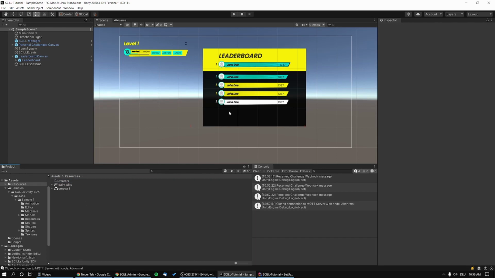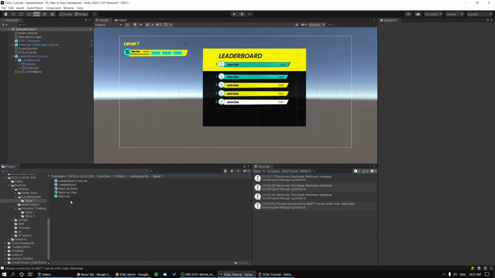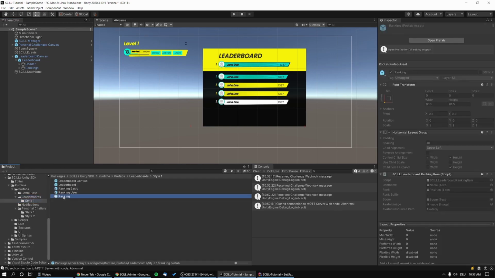So SCILL will automatically attempt to load the avatars from an avatars subfolder in any kind of resources folder. You can adjust this by going to the leaderboard prefabs, and selecting the ranking prefab.